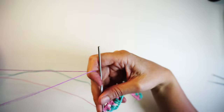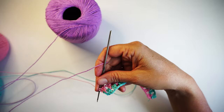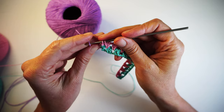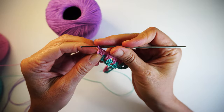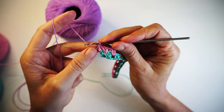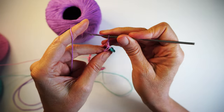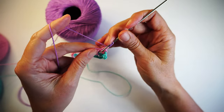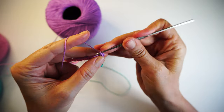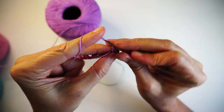Color. Oops. So do the same thing, don't finish the last stitch, then grab the purple and pull it through. Just pull this one a bit, and here we'll be making three chains. 1, 2, 3. Exactly the same as before. Three chains and turn your work. Grab the tails here and make two stitches right on that chain from before as well. 1, 2, 1 chain.